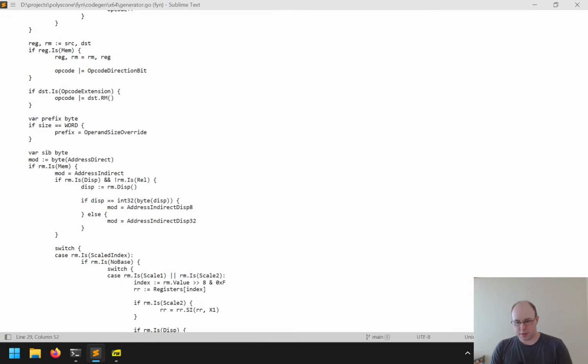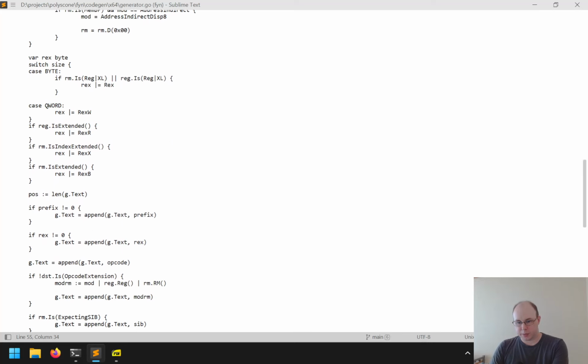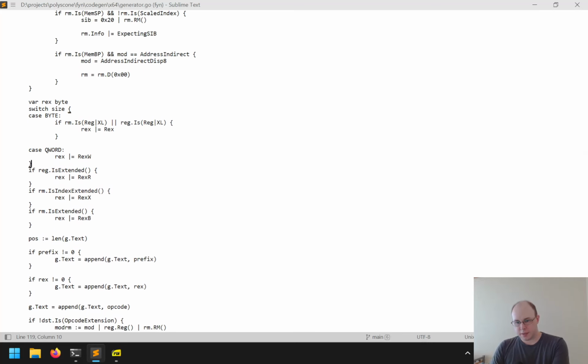Okay, so I need to figure out what's going on with this rex prefix then. Right now we're getting byte. We shouldn't be falling into this because it's not marked as extended. Reg is extended, so currently we're getting 4.